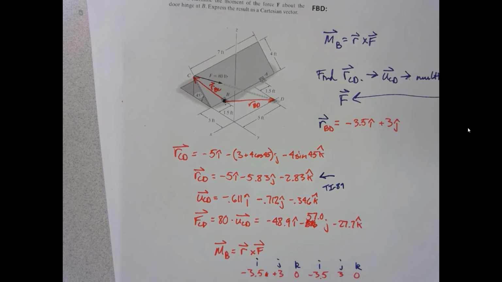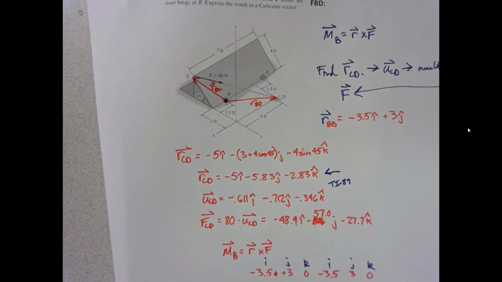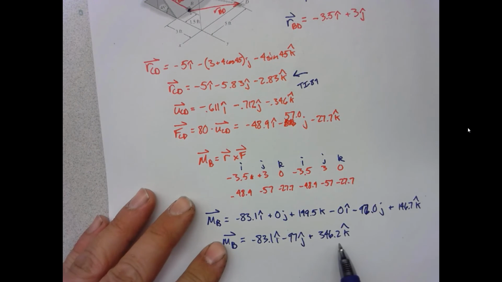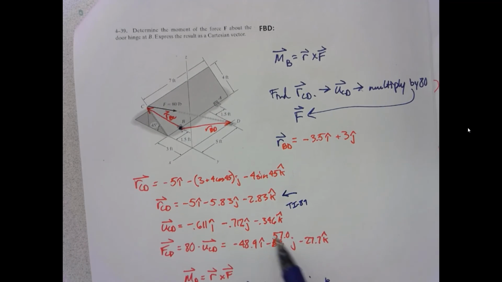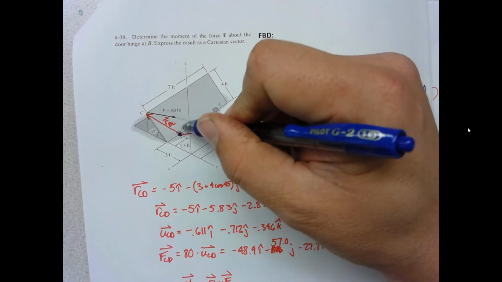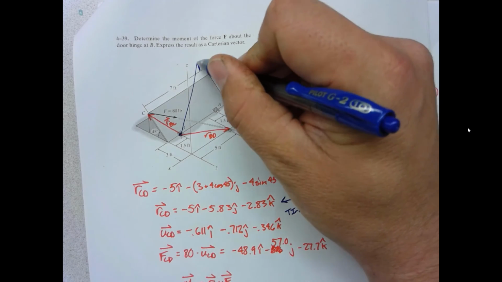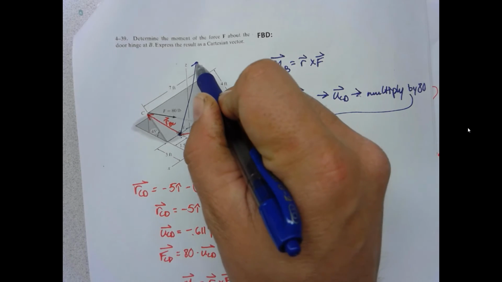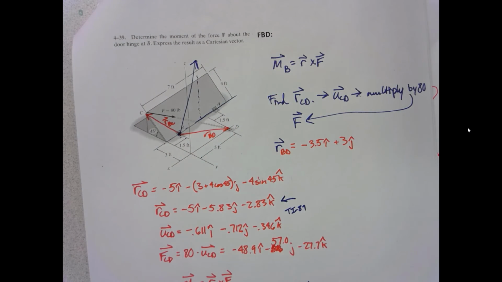Okay? And to find that, we take what's called the triple scalar product. All right? And that's where we now have this moment in our force. We figured out this moment, and it lives negative i, negative j, positive k. So it's some twisty thing about B, and it's kind of off in this direction. But I want the projection of that onto this axis. So I want to know how much of that lives right on that axis.